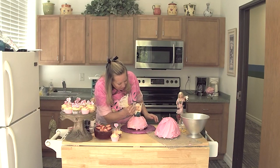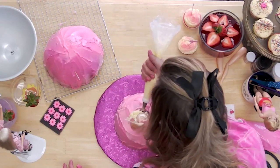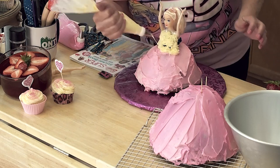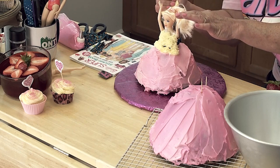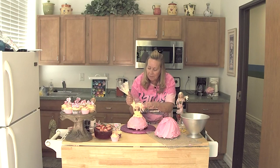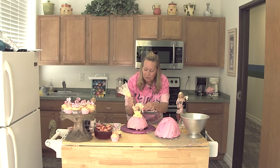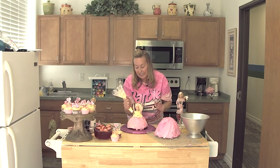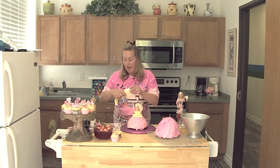I kind of want to hide this leopard outfit, so I have the star tip on my frosting and I'm going to start by covering up her bodice. There are a million and one ways you can decorate this Barbie cake. The tip I would give is — it says bake at 350 for about 50 minutes, but I would say bake it at 325. When I used two cakes it took a lot longer than 50 minutes, and I would definitely turn the heat down to 325 if you're doing that.